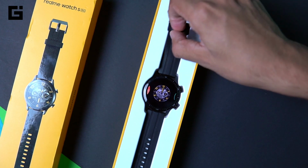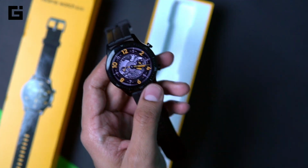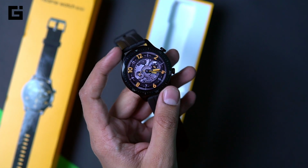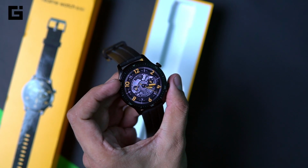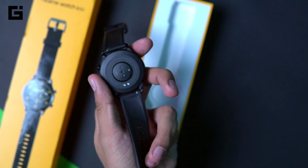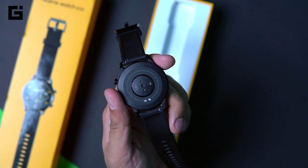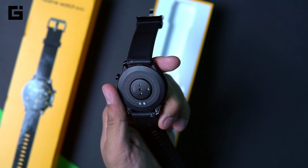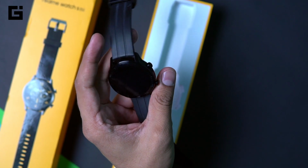So as soon as you open the box package, what you see is the watch itself, and there's nothing else except for the charger or the charging cradle, as well as the user manual. And this is the watch which comes with a stainless steel design, the Corning Gorilla Glass protection on the front for the scratch resistance. On the back you have the heart rate sensor as well as the SpO2 monitor provided there, and the watch actually feels premium in the hand.